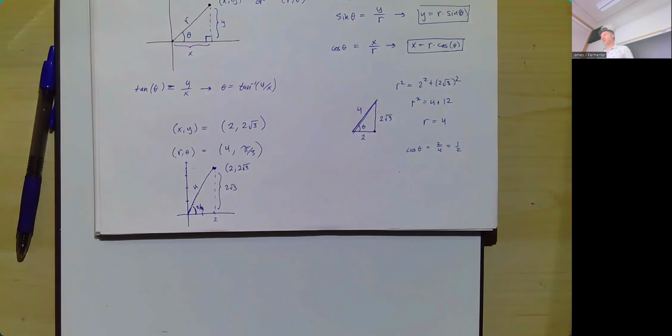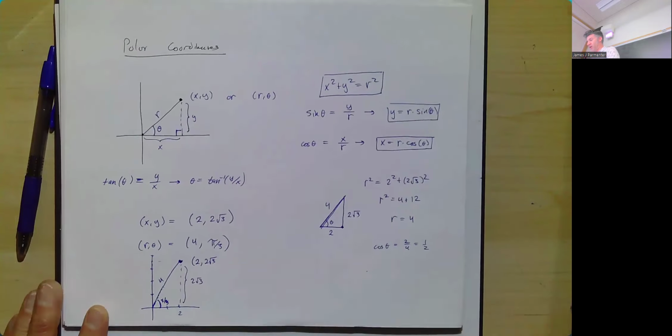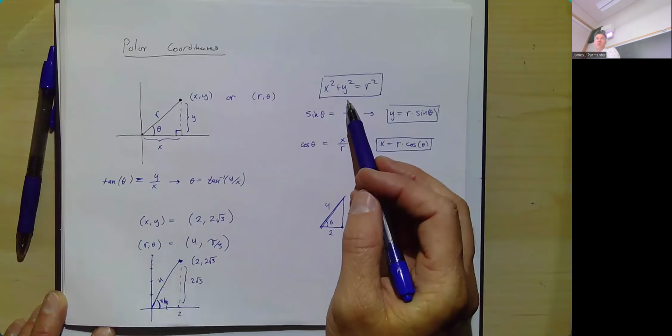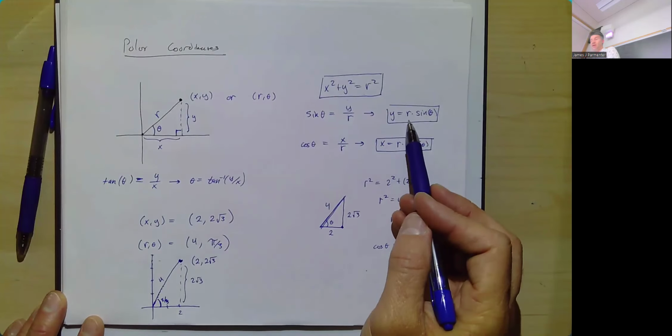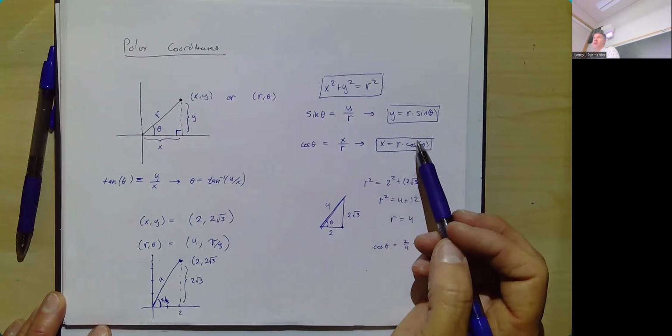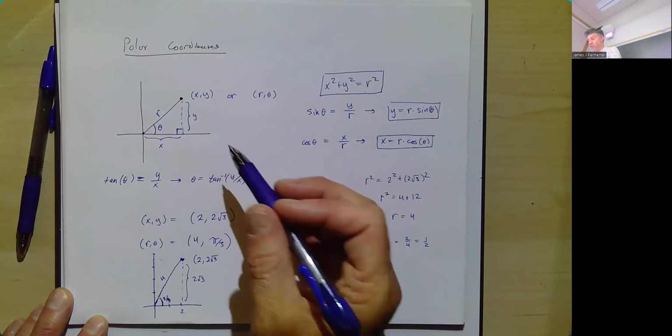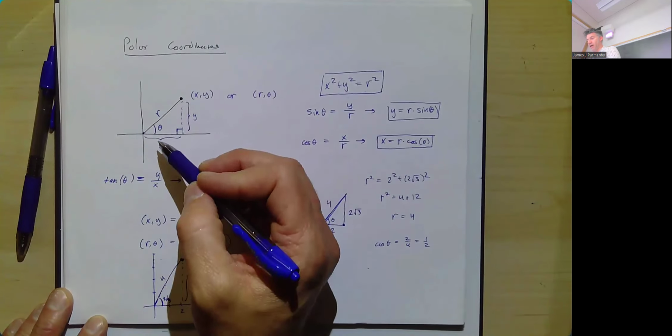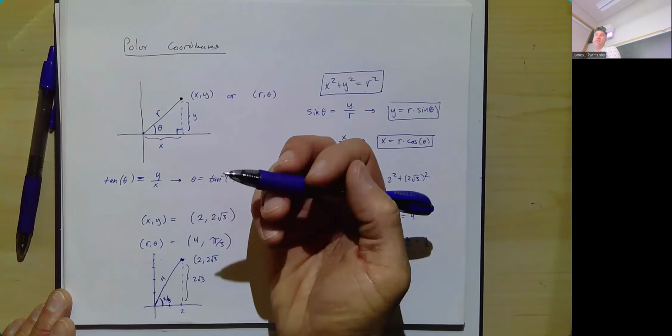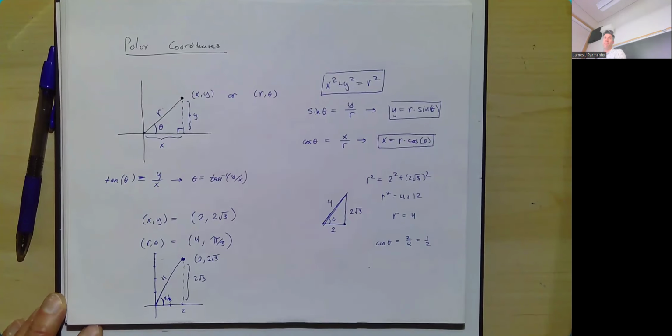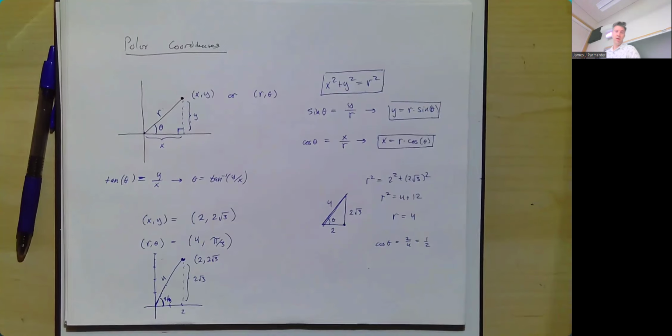Okay. So this is our framework. Again, this is not the part you actually need to know to do the problem. What you need to know are the things I've boxed: x squared plus y squared equals r squared, y equals r sine theta, x equals r cosine theta. If you forget that, you can draw this little triangle and label x, y, r, and theta, and then derive them relatively quickly if you feel good about your trig.